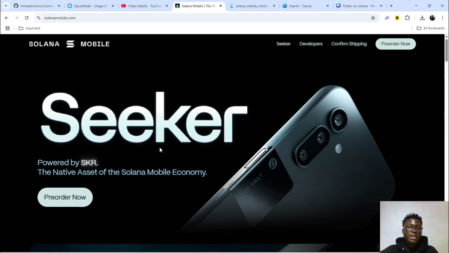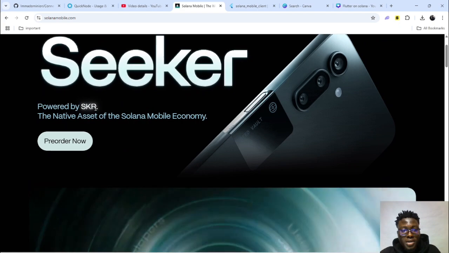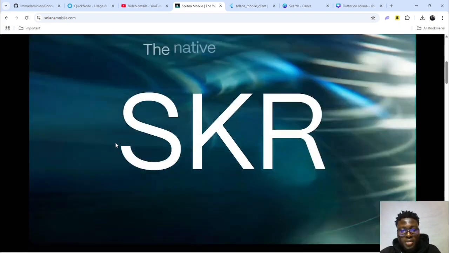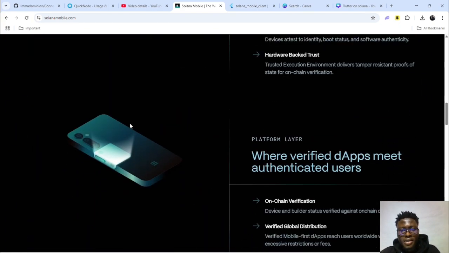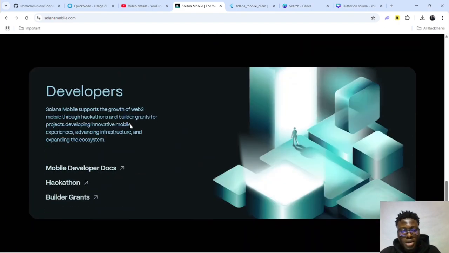I mean, they already launched the Saga. So they're launching the chapter two called the Seeker, and it ships this August. If you're going to be building on Solana, I think you should get one. It's just an Android device, but you get access to the Solana dApp Store and cool stuff around it, like airdrops and other things. Just check out the website. The link will be somewhere around this video, in the description.